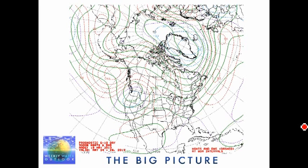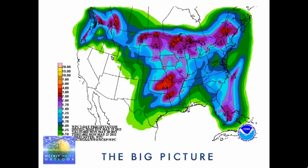Looking out 6 to 10 days, looks like not much change, and it's going to be a little bit hard call here, but this is how I read this jet stream in 6 to 10 days. A bowing over the Midwest and a dipping over the southeast. And this dip in the jet stream here very well could be just enough to produce scattered daily showers and thunderstorms, primarily over the Carolinas, northern parts of Georgia, northern parts of Alabama, Kentucky, and Tennessee. So that's just enough of a dip of a jet stream to perhaps bring some scattered showers and thunderstorms.